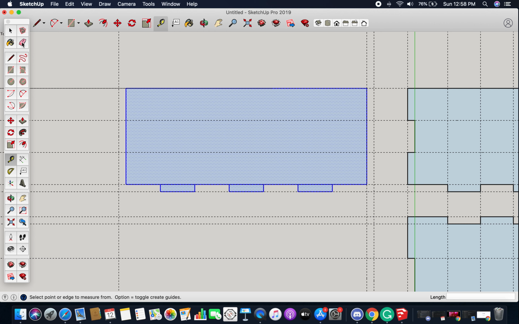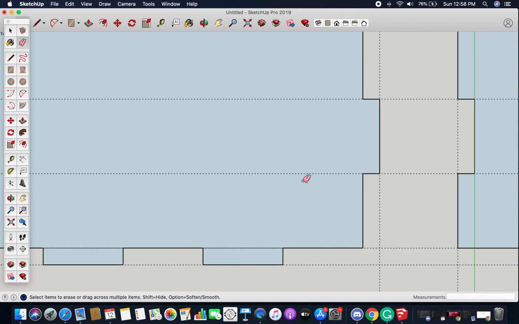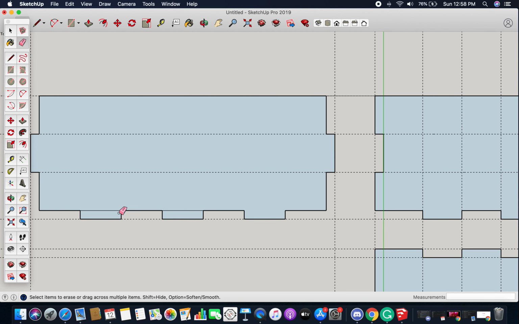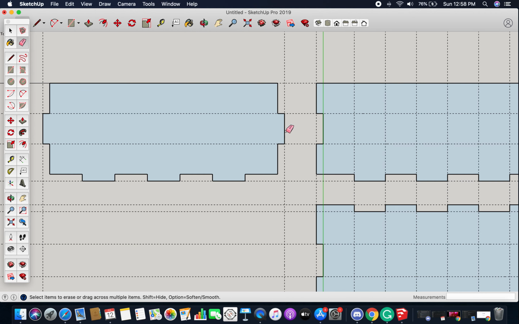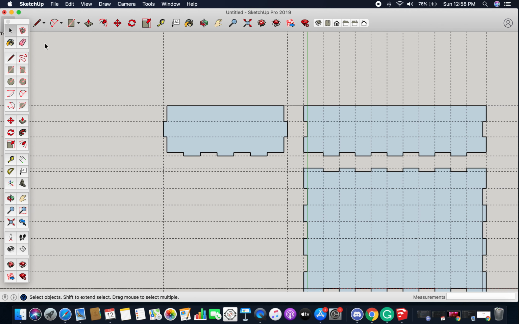All right, so all I need to do now is draw my rectangle here. This is going to make a side tab. And then do the same here. Then I'm going to get this, and I need to undo this line here, undo this line. If I could actually click on it, there we go, and same thing here. So these are going to slot into each other when I actually cut it out. And I know it's going to happen because I can see it on the screen. Perfect fit right there.